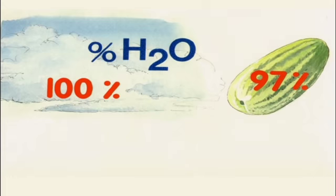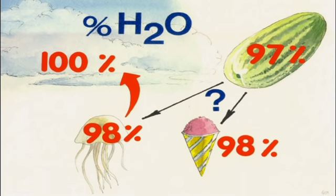Now, when you use closeness of chemistry, we can find out some amazing things evolved. For example, the watermelon, which is about 97% H2O, must have evolved eventually into the clouds, which are nearly 100% H2O. It must be so because their chemistry is so similar. You know, if similarity proves ancestry, it must be true. And I think we even have some potential intermediates. For example, it may have evolved first into the snow cone, which is about 98% H2O, or perhaps the jellyfish, and then into the cloud, or perhaps vice versa. Who knows? But if closeness of chemistry proves evolutionary ancestry, you can make ridiculous arguments like this.